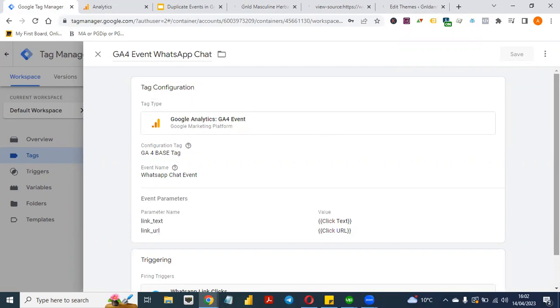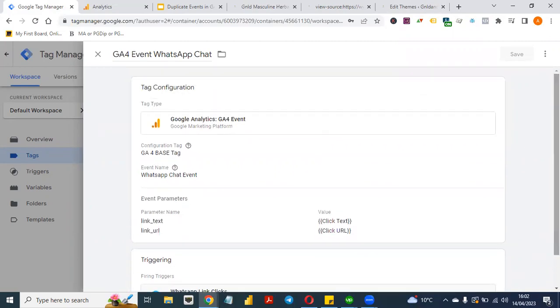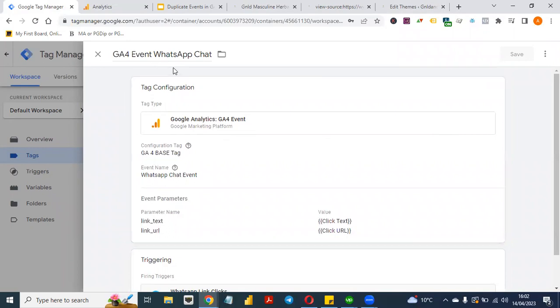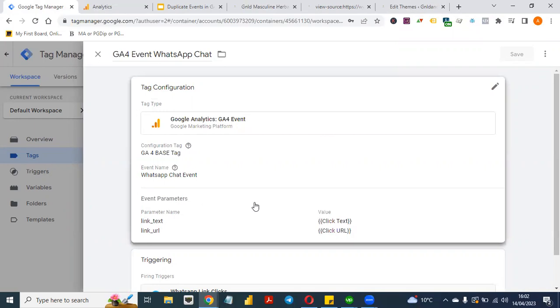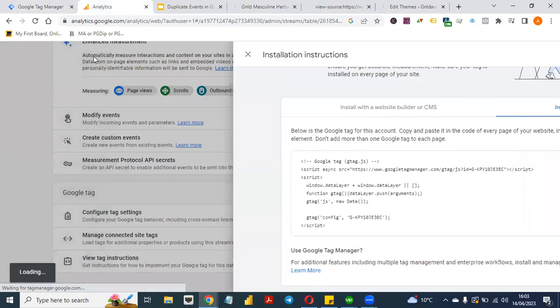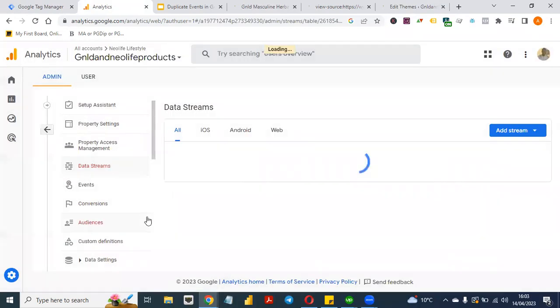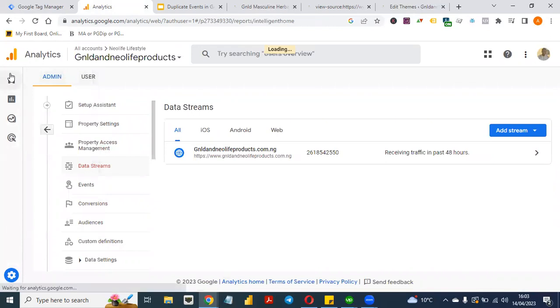The most common mistake people make is that after they've set up an event like this, you don't need to do any other thing. In most cases, you have duplicate events because after setting up the event using Google Tag Manager, you go to Google Analytics again to do something like this in reports.